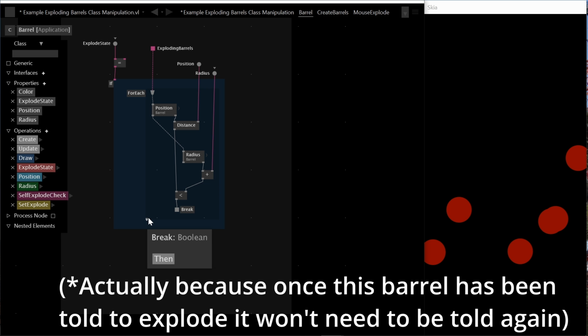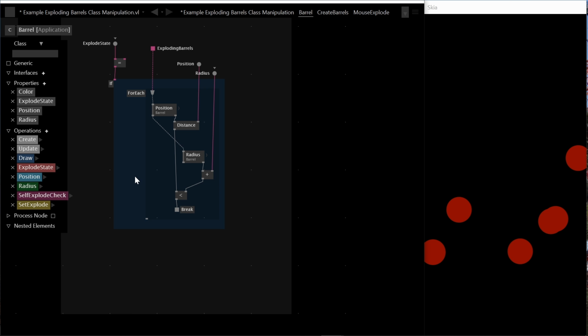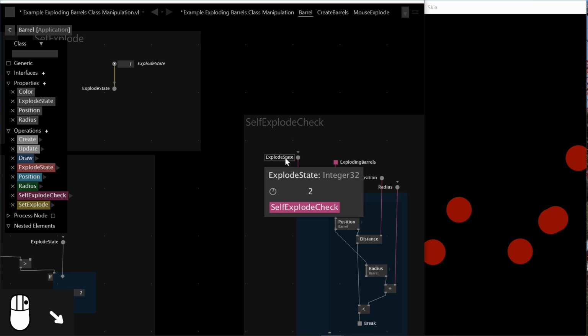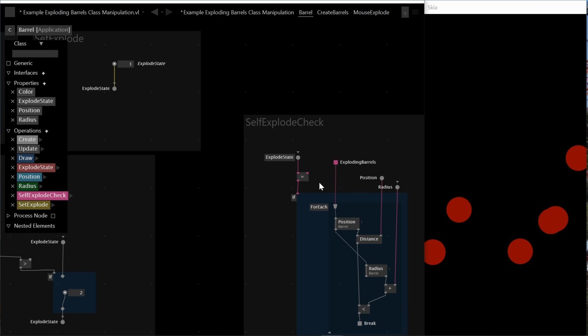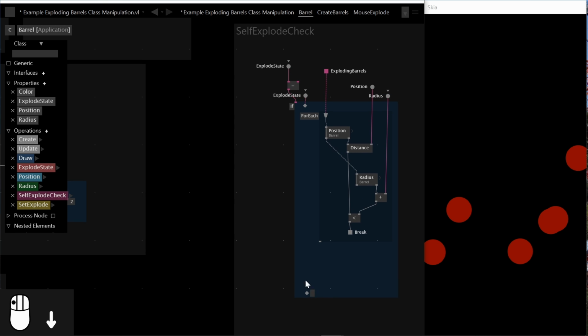So then when it breaks, this will be true, and when it breaks, our own explode state, which I'll paste here again, will get set to 1. Second if block, IO blocks of 1, connect it out, connect explode state.